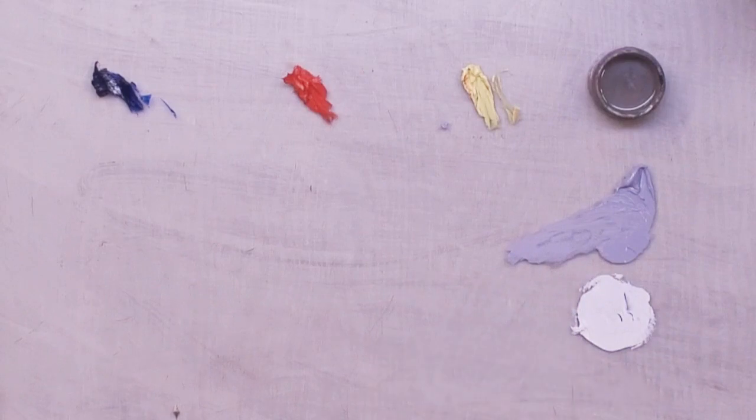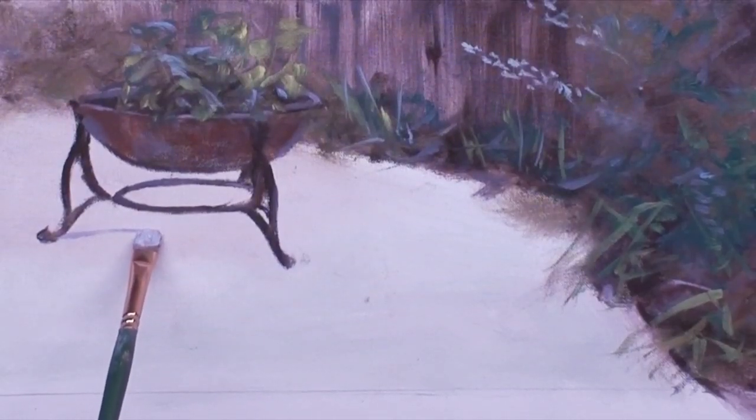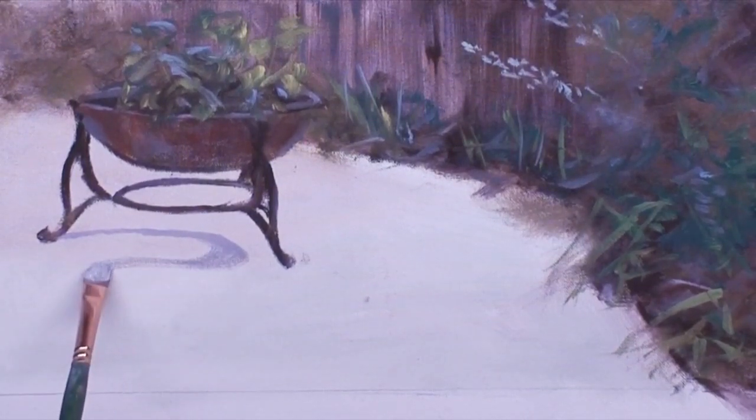So I'll start with my gray, which is kind of a blue-violet color, and I'll start with this dark color under the planter. Now remember, we talked about edges and values in the first video when we were talking about the attributes of a cast shadow.